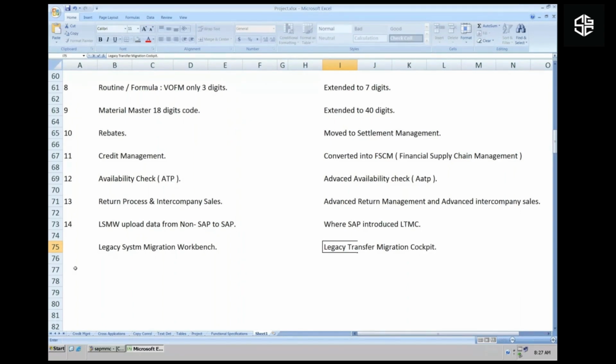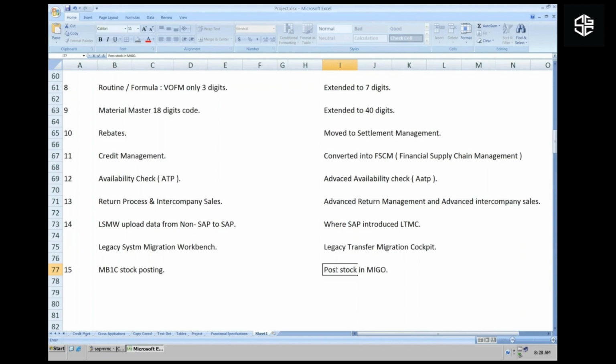Then we post stock in MB1C. This is stock posting. In S4HANA there is no MB1C. We use MIGO. Post stock in MIGO, an already existing transaction code, we can use it.